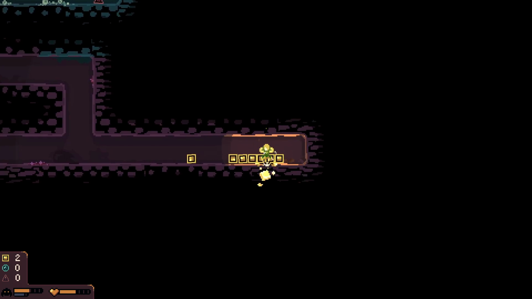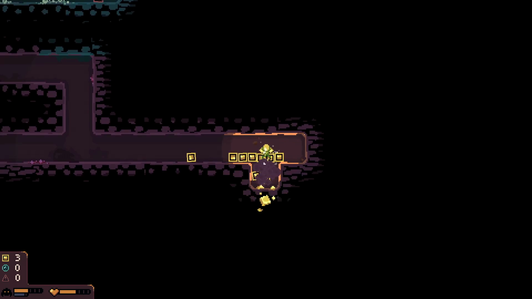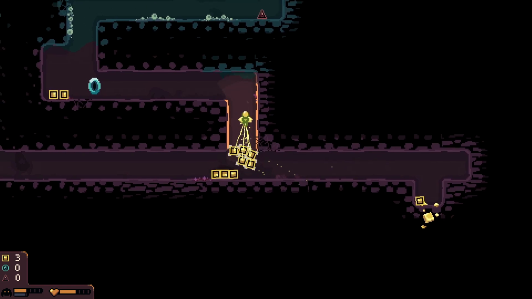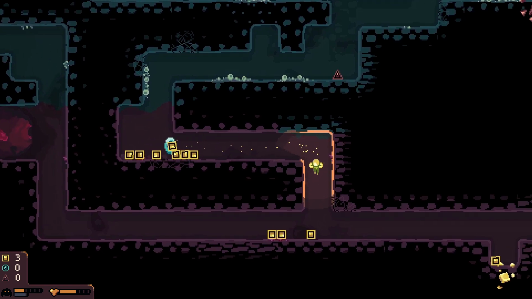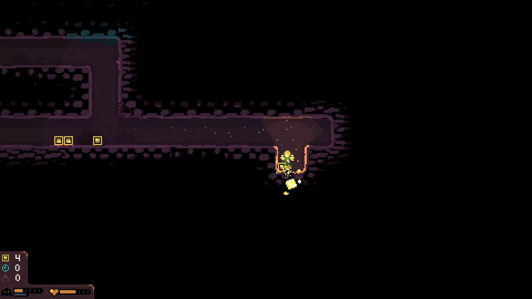I gotta upgrade my damn drill. This is too long to bust through this. Okay, well, I mean, it's valuable to have learned this lesson, is what I will say, because now we know what upgrade we actually need. I'm gonna drop all of that right there. We know what upgrade we actually need, and that is that we need to upgrade our drill.